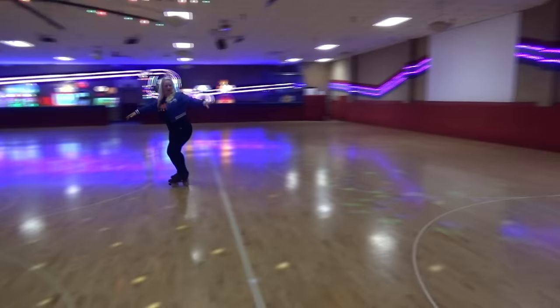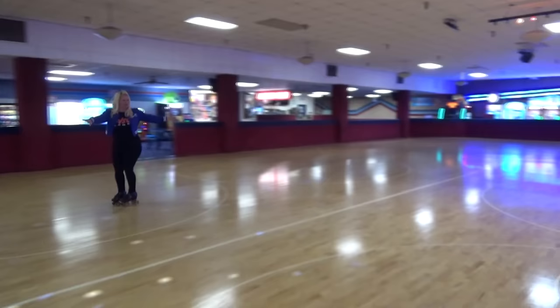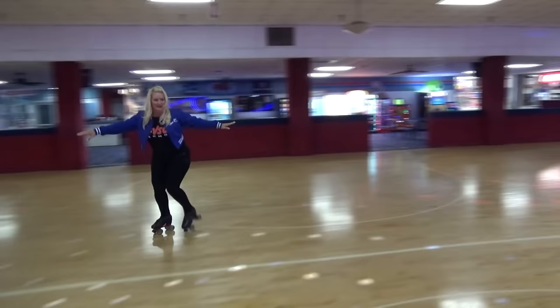I put my arms out. Now, I'm looking over my left. I've got my right in front. Open up my hand. Scissors. Scooter push. Lift. Extend and pull. Extend and pull. Extend, pull, cross. Extend, pull, cross. I lean in. Lean forward.